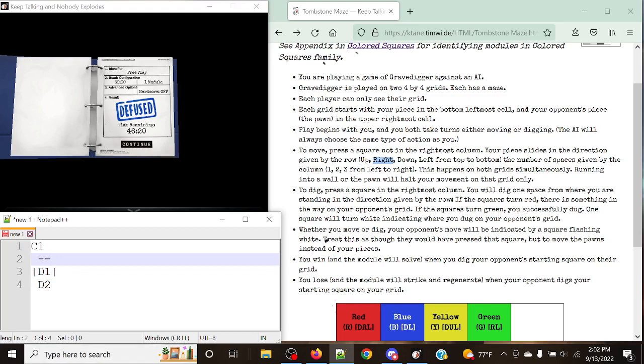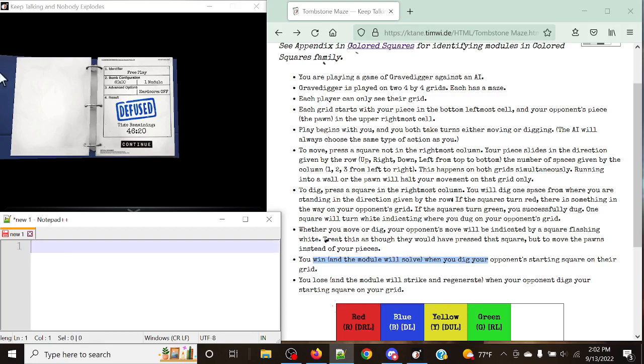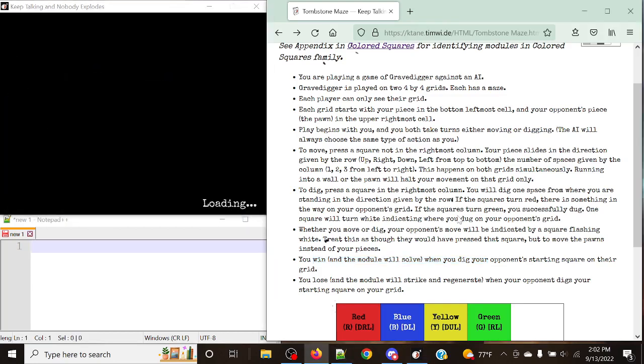We needed to dig up in order to get to the opponent's starting square, because that's how we solve the module. We don't get to the starting square, we dig in the starting square. So, in this case, we were able to determine that there was a pawn blocking the way because we were at Delta 2, and we did try and dig up beforehand, but that gave us red from beforehand. So what we needed to do is just move around and allow the pawn to actually move around itself too, because it was currently stuck in Delta 1. And then we were able to figure this out, and bada bing, bada boom, we were able to solve the module.